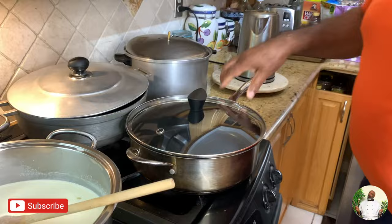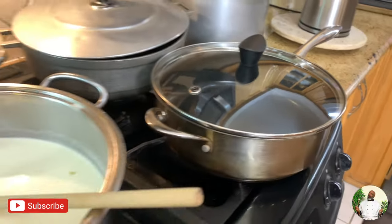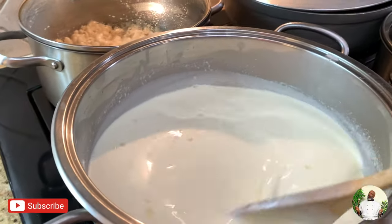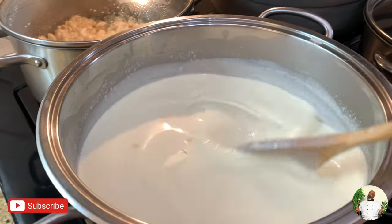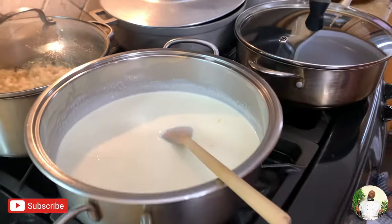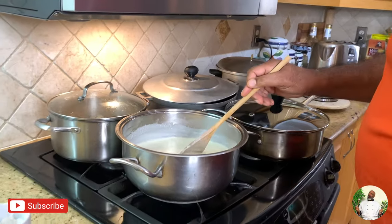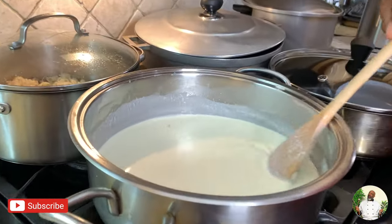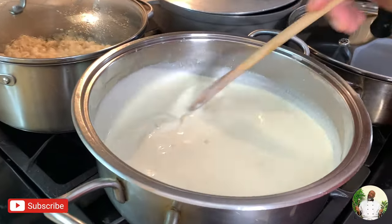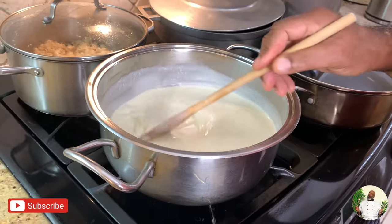Switch over the pot. This one is for my lobster. Okay, so this looks interesting. Very interesting. How do we get this sauce to look more saucy? I turn the heat up to medium, because remember the cream was cold. So what you do is drop the temperature. So I have to put it back up to medium so it can boil.